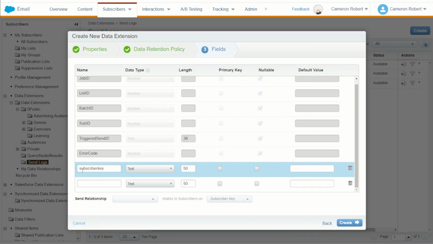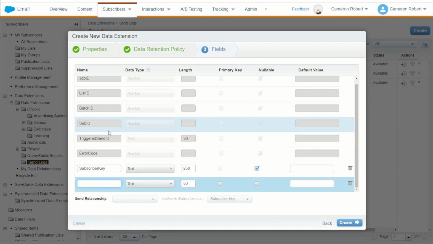But one thing I do like to try and do is just make our formatting consistent with an uppercase S and uppercase K. These things don't matter because these are going to be case insensitive, but it just makes it look nicer as well. For a subscriber key, I like to make sure it's a little bit longer, just to make sure it captures those email addresses or anything long that we might have for subscriber key. And of course, making sure it's nullable just in case.